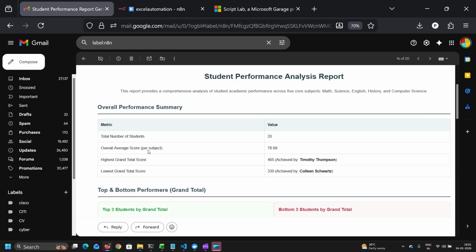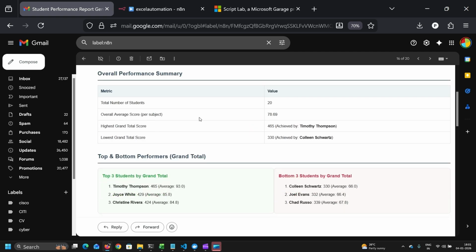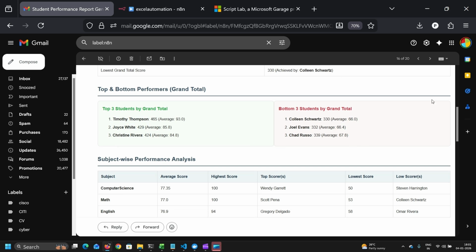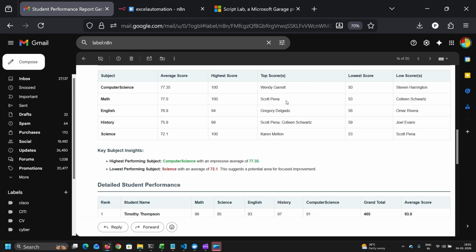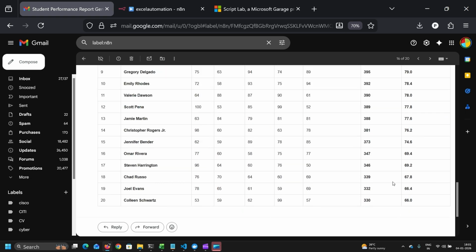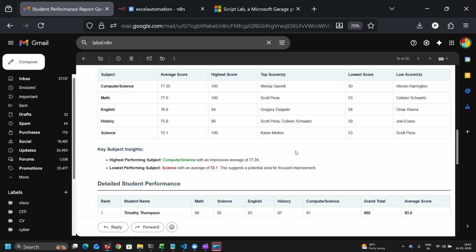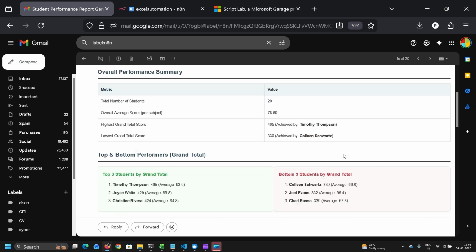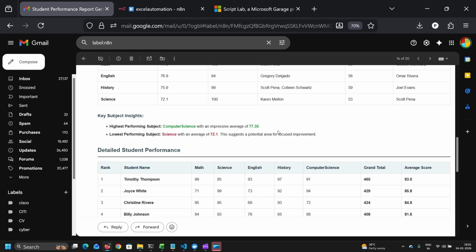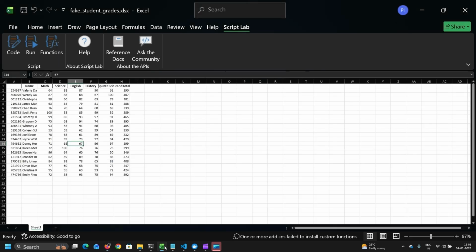So this is our AI analysis of the Excel sheet. You can see it analyzed the entire Excel sheet. It found who are the top scorer and bottom scorer, and it presented the Excel data in a better way, right? Along with the average score and who topped, who did not perform well, those kinds of AI analysis, and you would get a chart also in this email. You're not seeing the chart. That will come once we start the workflow, right?